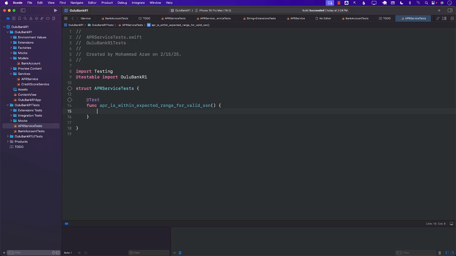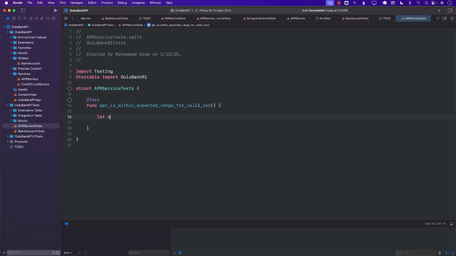Sometimes you do have a valid SSN, but they won't really have any credit score, like if your child has some sort of SSN, then they may not have any credit score. So over here, I know that we're calling it valid, but valid here means that this particular SSN does have some sort of a credit score also. And since it will have a credit score, we will be able to provide the APR rates to it.